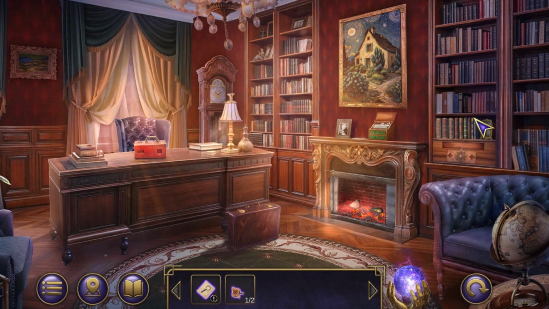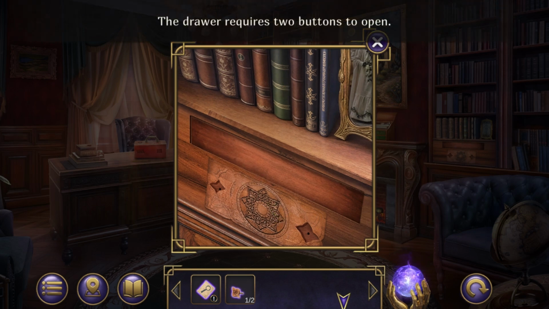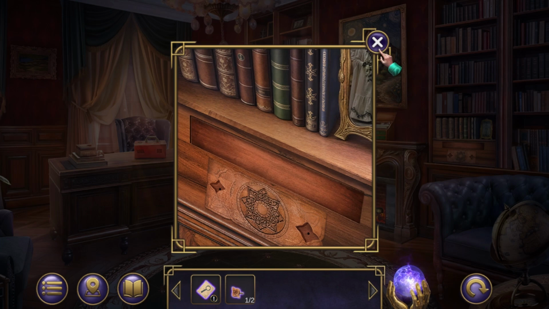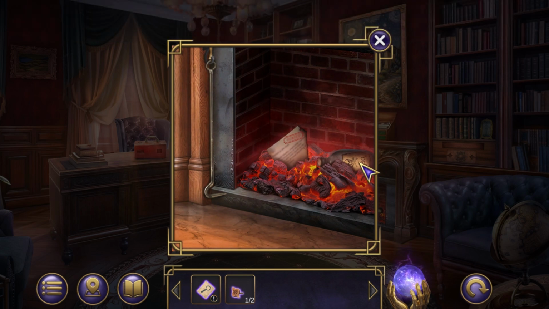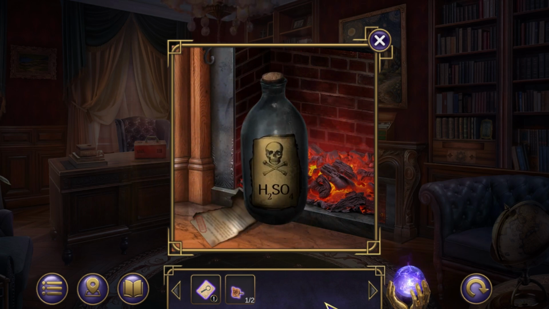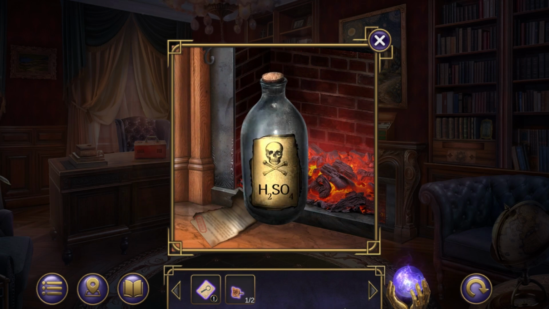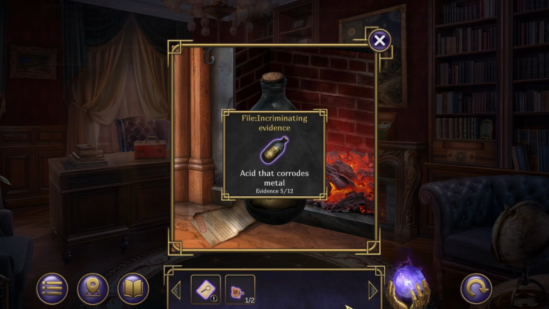So it looks like we've got a lot of evidence in here, maybe. The drawer requires 2 buttons to open. It looks like someone tried to get rid of a few things. I need to check them out. H2SO4. Isn't it poison? Now it's clear what caused the flower pot to fall on the pedestrian. Acid.